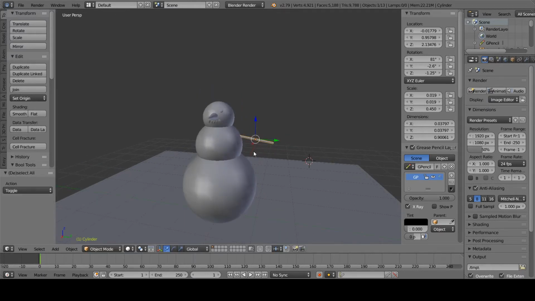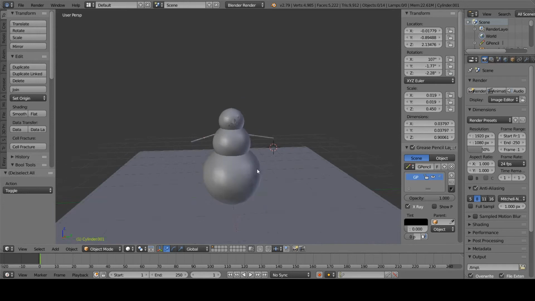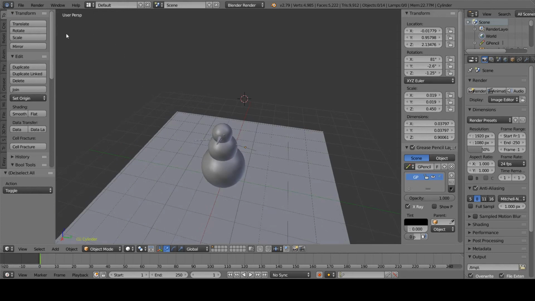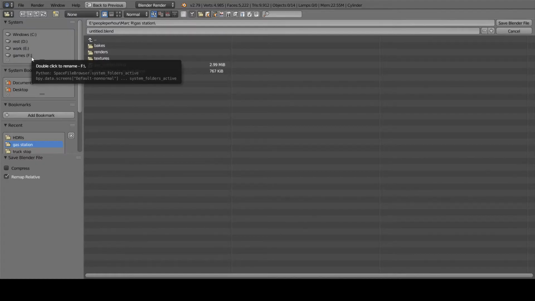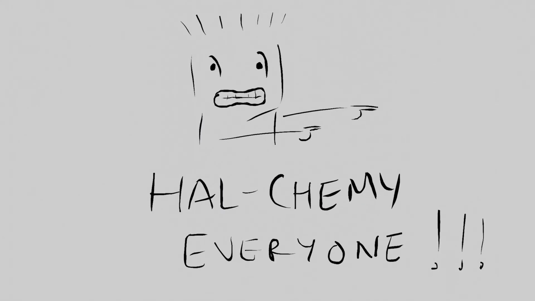So you can just duplicate it and place it over here on the other side, rotate along X, and you see we have a twig over here. Okay, so we'll conclude it here, and the last step is to go to this file menu and save your Blender file. So you save it to the folder that you like, and you just type in. So I'll just type hal.blend and save Blender file. So this was the process with which we made HAL.